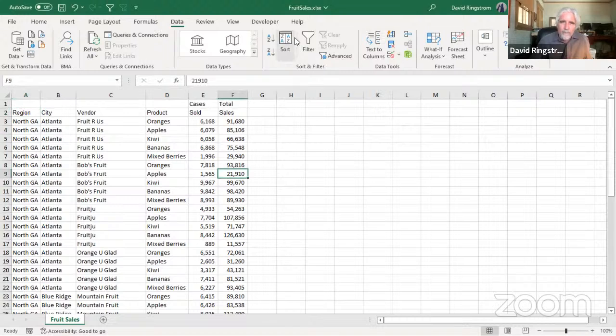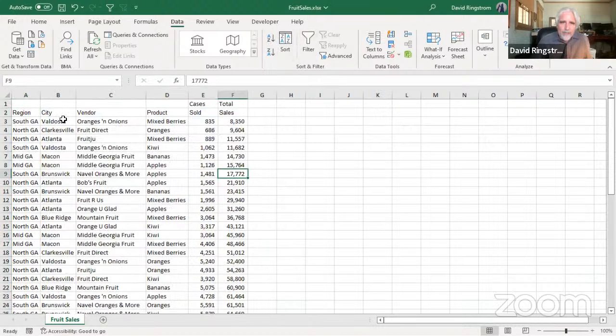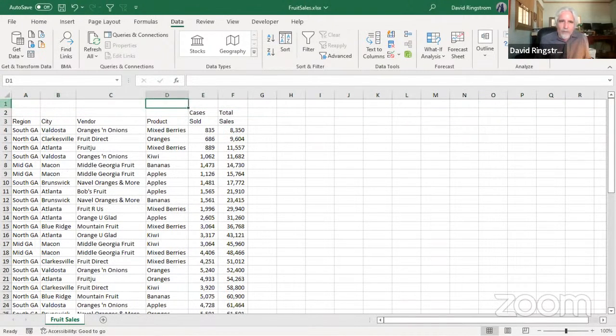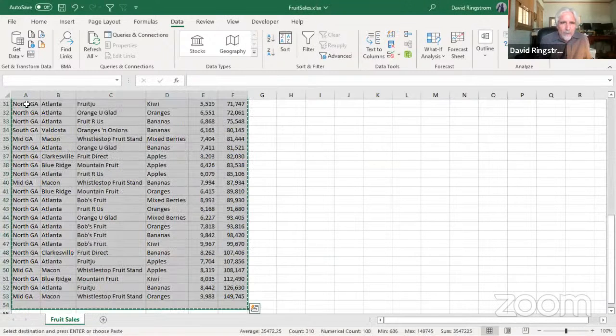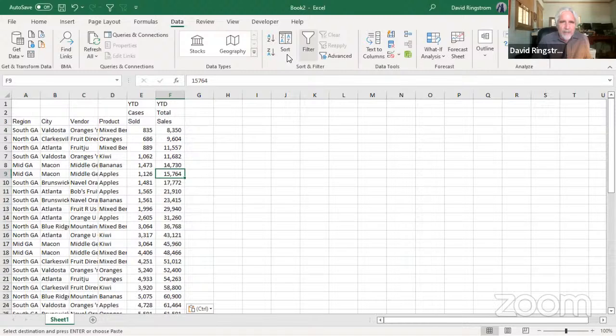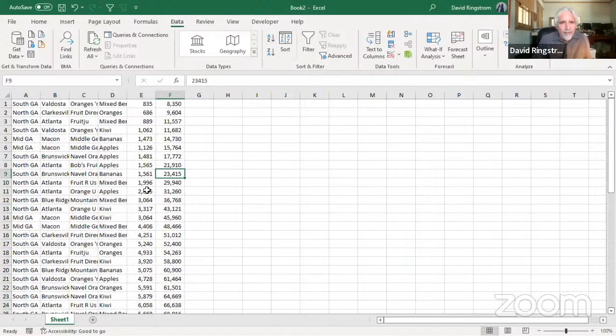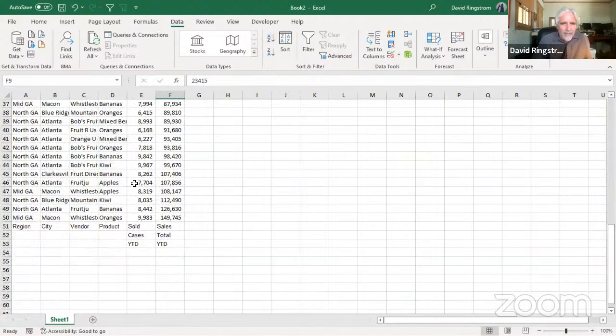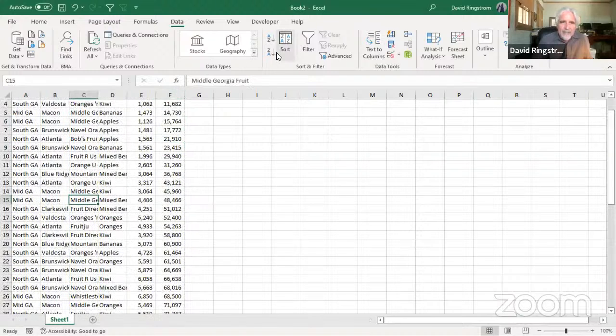So for instance, if I want to sort, then if I sort, notice that Excel says, okay, well, you got 2 rows of headings, that's fine. Now, what if I add a 3rd heading? So what if I said, year to date? Once I go beyond 2 levels, when I go to sort, well, in this case, Excel is still cooperating, probably because I just did that sort. I'm going to copy and paste this to a new worksheet. And then we're going to try this. So if I go to the Data menu and I choose Sort, now notice that by sorting around enough, all of a sudden it took my headings and then sorted them into the body of the list. And that's the trap that you run into.